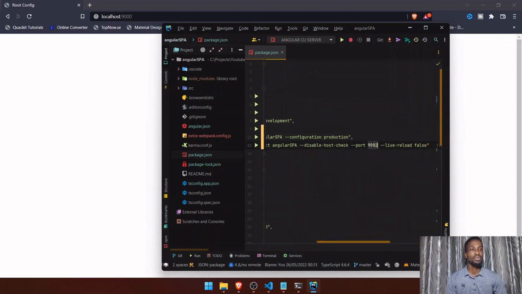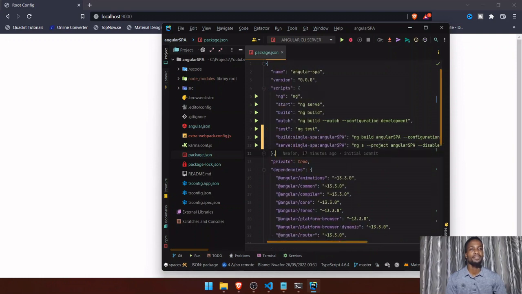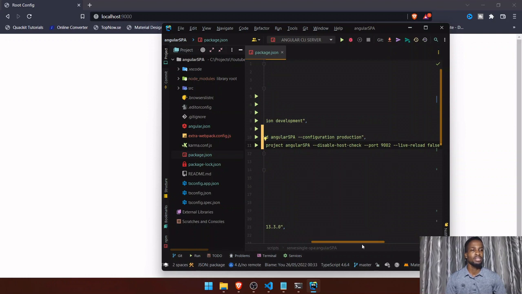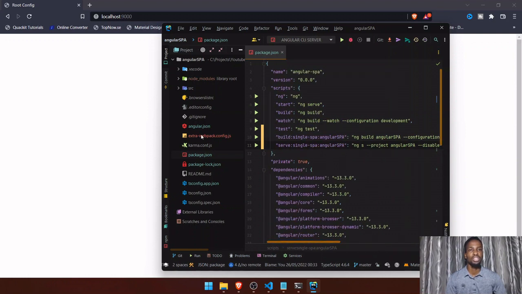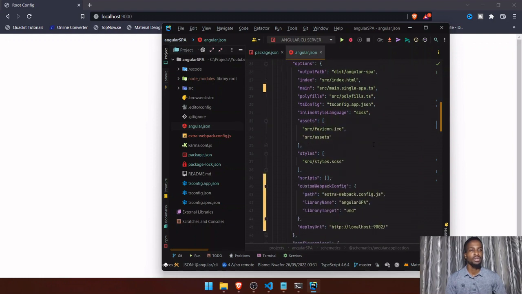You can see the port that we chose, which is port 9002, is stated over here. And in case, for any reason, you need to change the port manually, you can always come and change it over here. But there is also somewhere else you need to change as well, which is in the angular.json file.